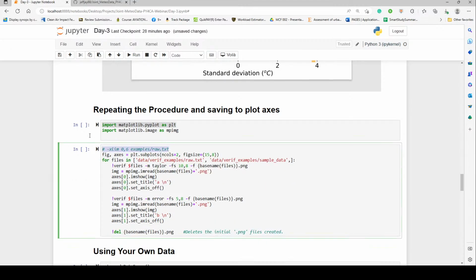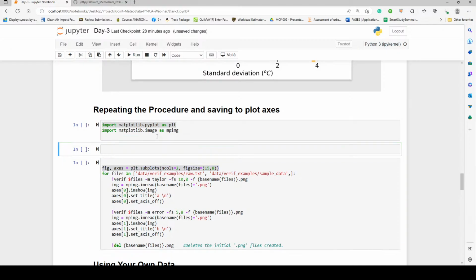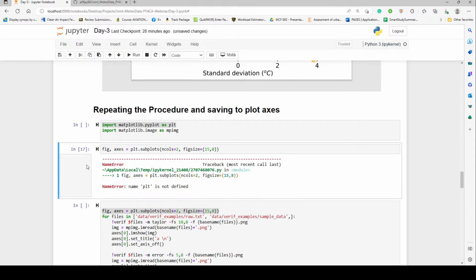So I'm basing this on the fact that we've already explained how the subplot works. From the previous lecture, we already said that with plt.subplot, you can create the panels before you pass in your plots. So in here, we have a subplot that contains two columns, and a figure size of, say, 15 by 8. Let me just run this part alone so that we see how the plot would look. So when we run this, this tells us how the panels would look.